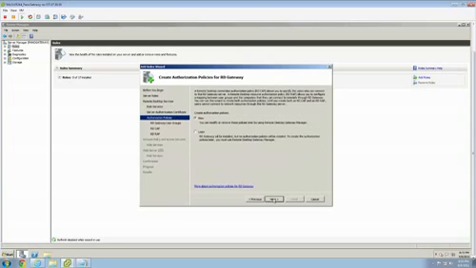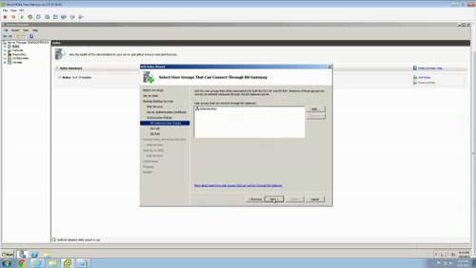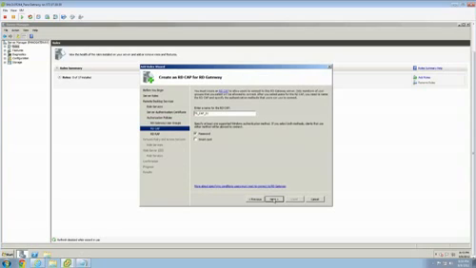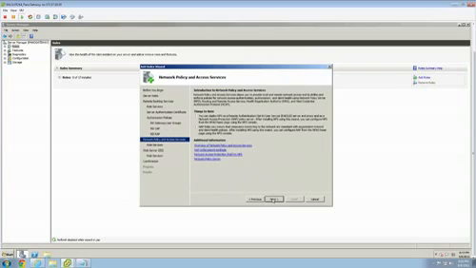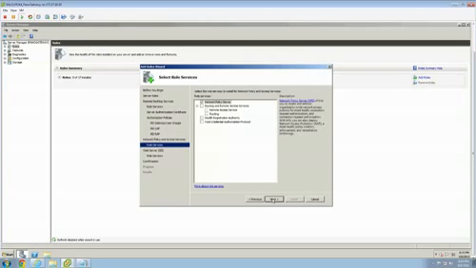Select the Next button to create the required authorization policies for the RD Gateway now. Select the Next button for the user groups that can connect through the RD Gateway. This group will be modified later. Select the Next button to create the RD CAP, or Connection Authorization Policy. Select the Allow users to connect to any computer on the network radio button followed by the Next button. Select the Next button to enable a Network Policy and Access Services role. Select the Next button to enable a local policy server.